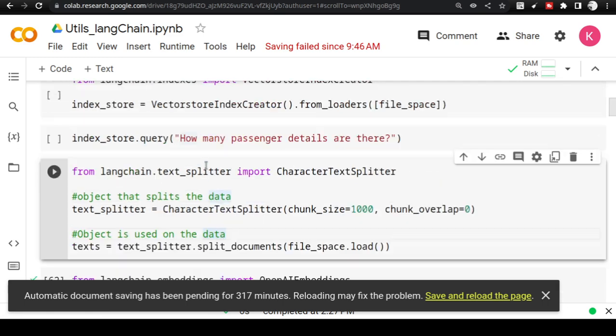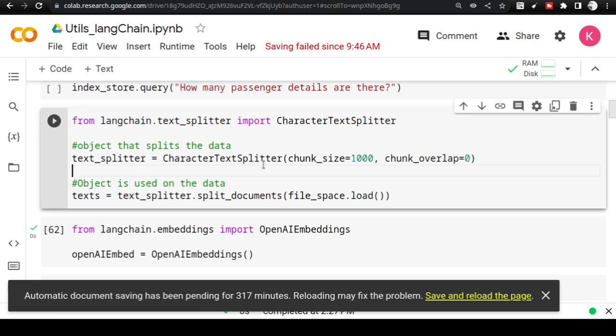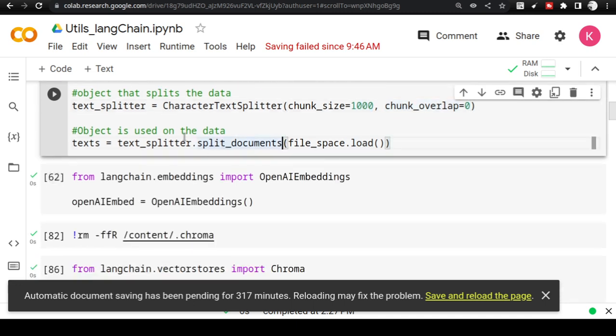First and foremost, I have loaded the file here. The next step is I am going to use character text splitter. This is also imported from Langchain.text splitter, and then I am splitting the file into 1000 characters with no overlap. Then I am applying this text splitter on the document.